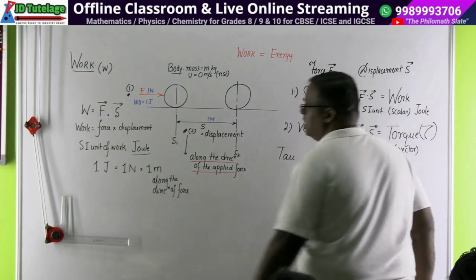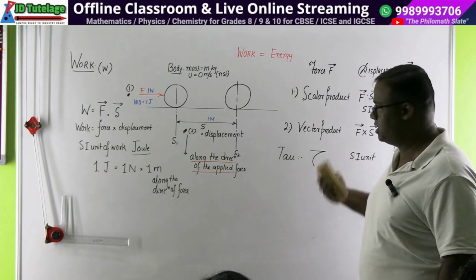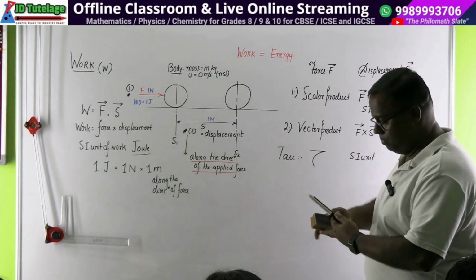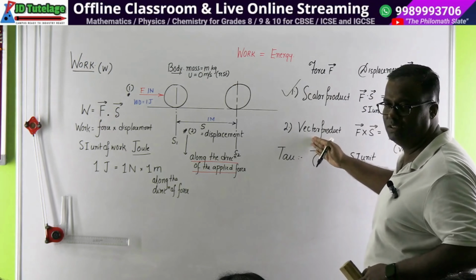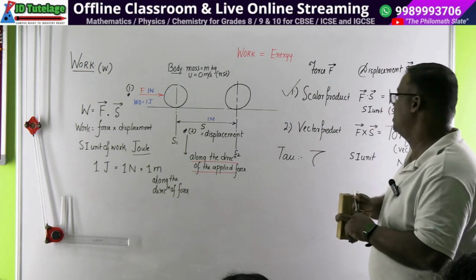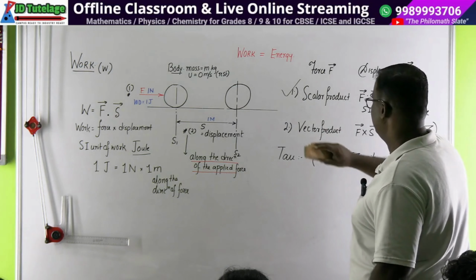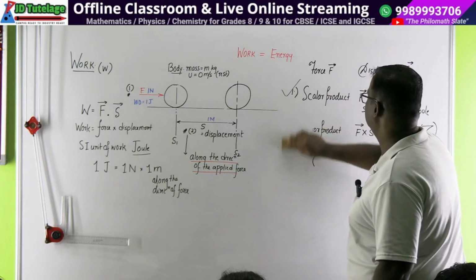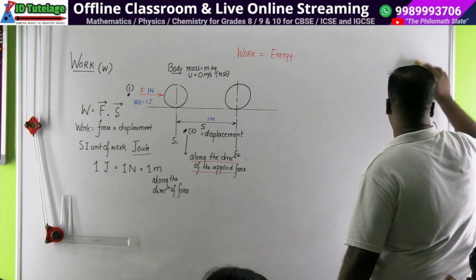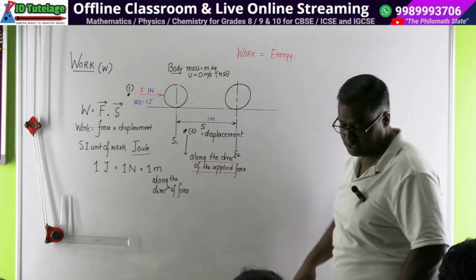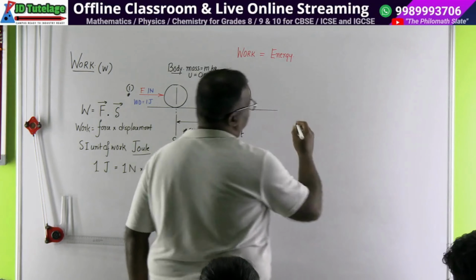Now we should also understand how to find the scalar product. Only then will studying work be fun. In this chapter we are concerned only with this, not that. Let's see how to find the scalar product. Shall I rub this? Now, a little bit more on scalar product. How do you find scalar products?